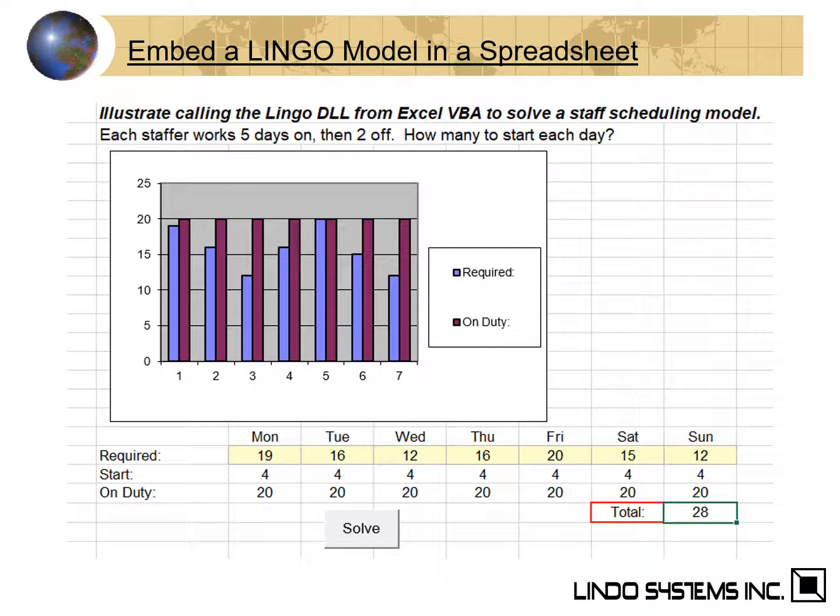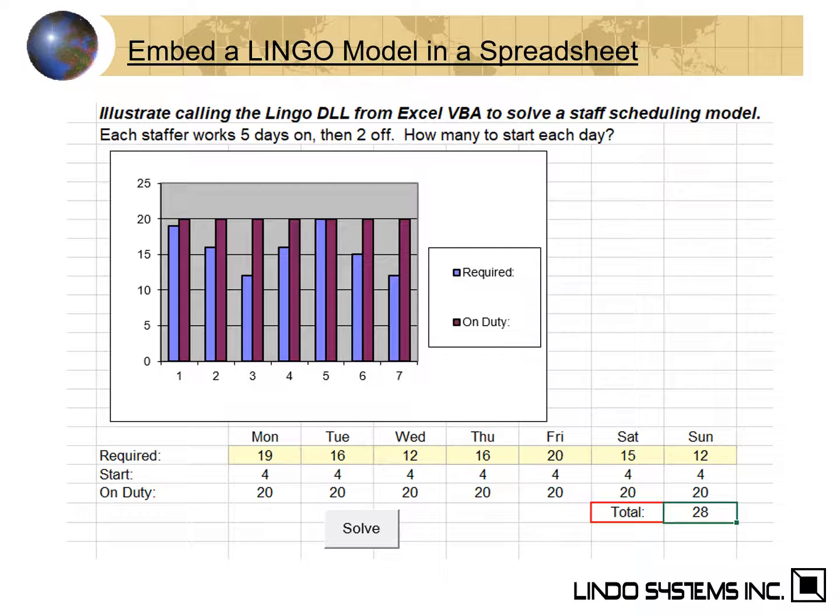And so if we hire just the same number of people each day of the week, you would need to hire 4 people on each day of the week, and that would give you 20 people on duty every day, and that would satisfy the need for every day of the week, and the total persons hired would be 4 times 7 is 28 person weeks that you would hire. Can we do better than that?